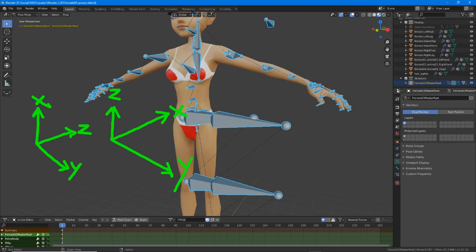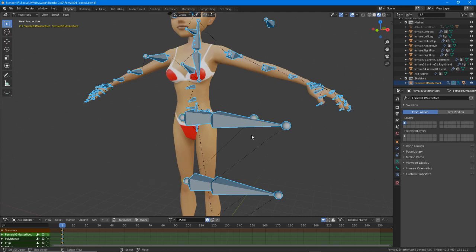So when you import something that was made in Max into Blender, let's say for the sake of argument, the axes are all wrong, which basically means that the bones point in an orientation that's valid for 3D Studio Max or IMVU, but not necessarily for Blender.